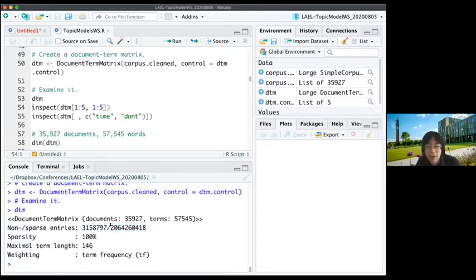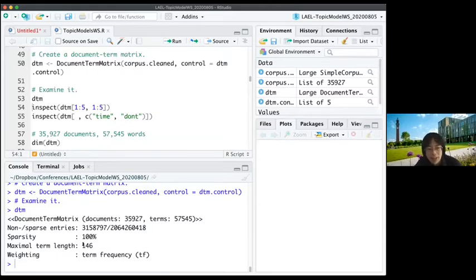If you think about the document term matrix, you might see that most of the cells will be 0. Most of the words do not occur in most of the documents. Sparsity is 100%, which means the vast majority of the cells are 0.